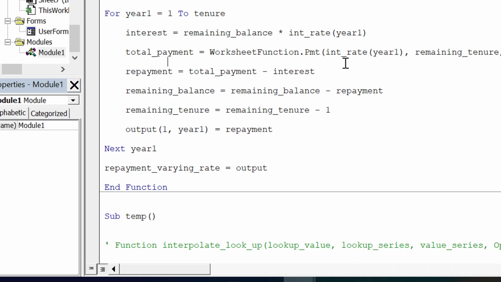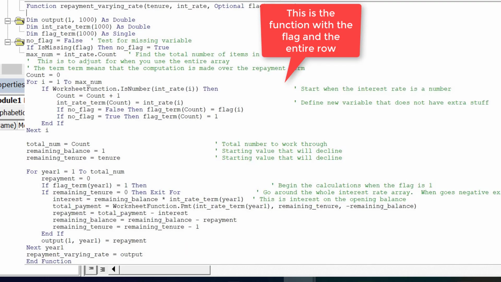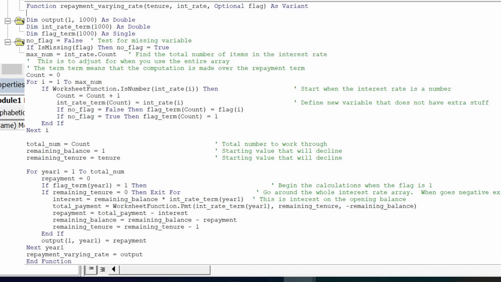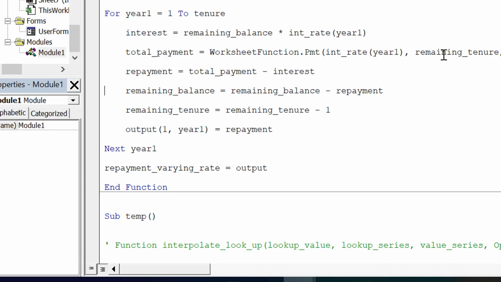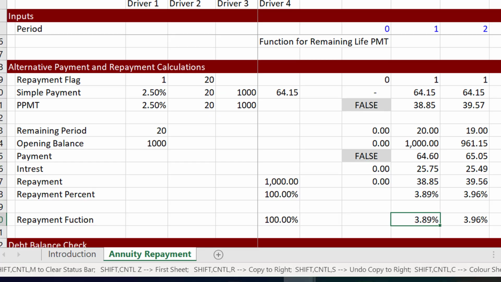And for the payment function, I had misspelled repayment tenor. The repayment is the total payment minus the interest. The remaining balance is the last remaining balance minus the interest. Then we take the tenor and reduce it, and we go round and around through the tenor of the debt. And then we get this to work.